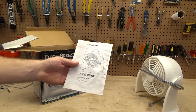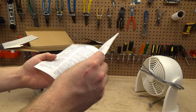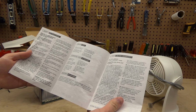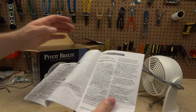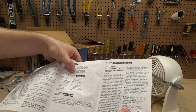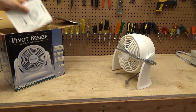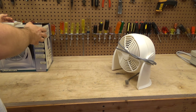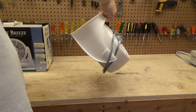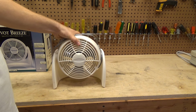Here's the instruction manual. Pivot Breeze. Wonder how many other colors these came in. The fan base also doubles as a convenient carrying handle. What? How does the fan base double as a convenient carrying handle? Seriously, that's what they're calling the carrying handle? That's outrageous. I'd rather just grab it like that.